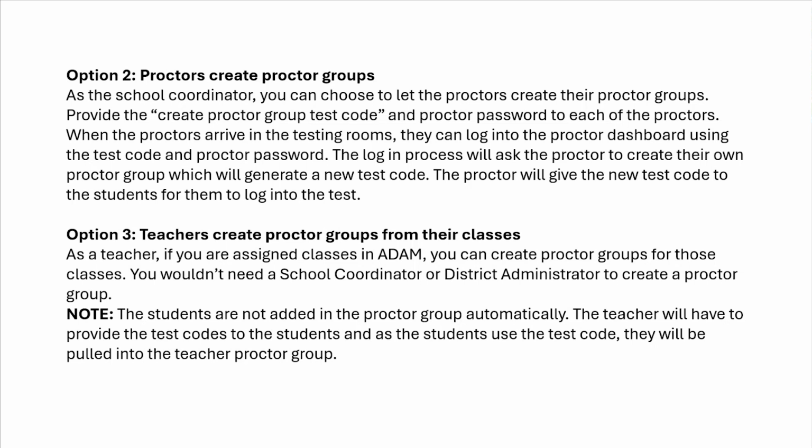In the last option, the teacher would log into Launchpad and be brought to Atom. In their dashboard, they would see their grade levels and their classes. Then they would click on one of those class cards, open it up, and choose to proctor that. They would be brought to the Proctor dashboard to proctor their own class. Then they would give students a code, and students would start logging in and appearing in the list for the group as they log in.